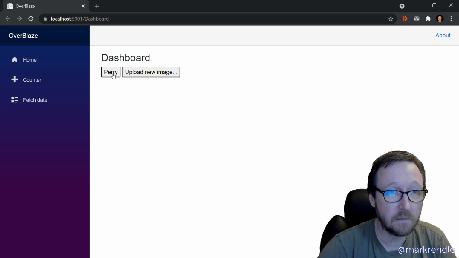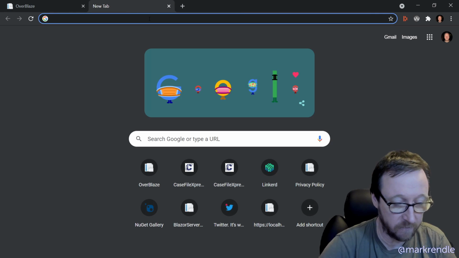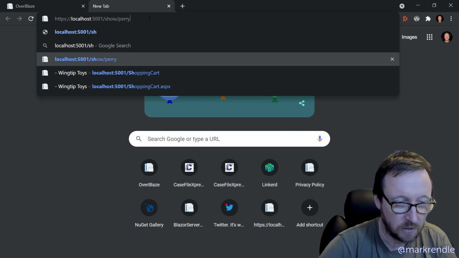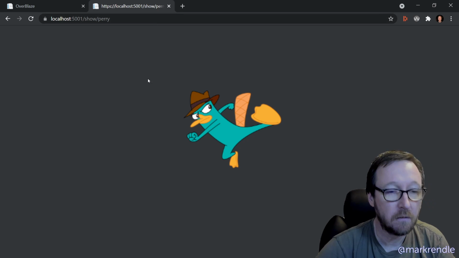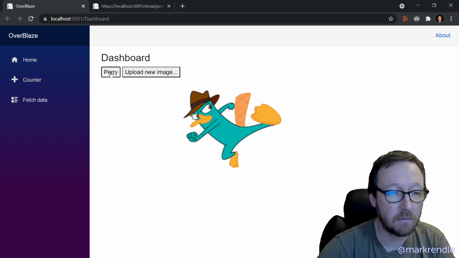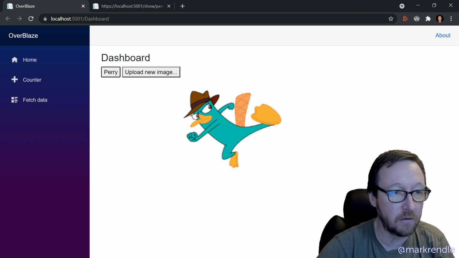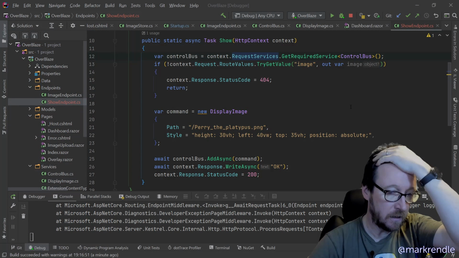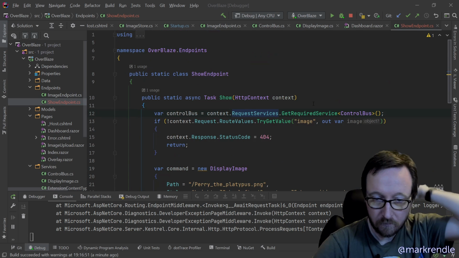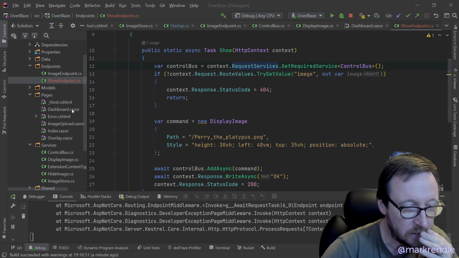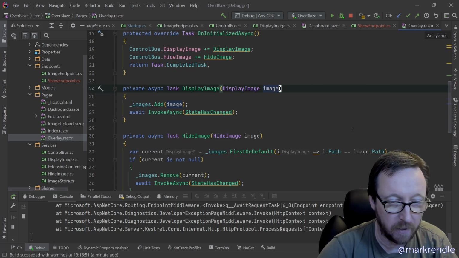So that works, and it does work if I do it 3 times. And then if I go to localhost 5001, show Perry, and that made it turn up. And now it's getting out of sync with that stuff there. All right, good. So this is going over to here. So where's my overlay? Here's my overlay page.